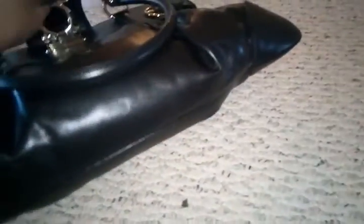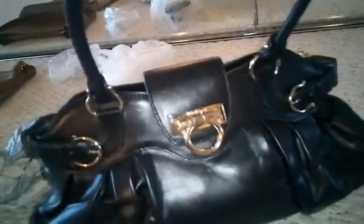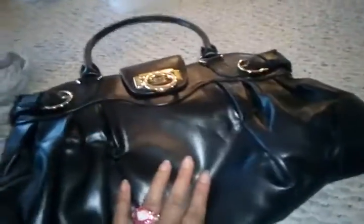The only problem with this one is that it's very heavy, but other than that, it is perfect. It's big, and I don't know why the handles are really stiff, but the leather has already improved. It's already softer than it used to be. Okay, moving on.